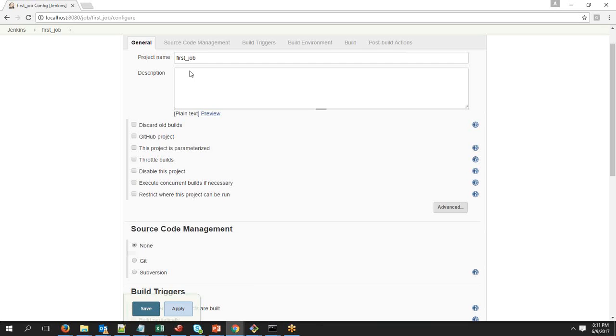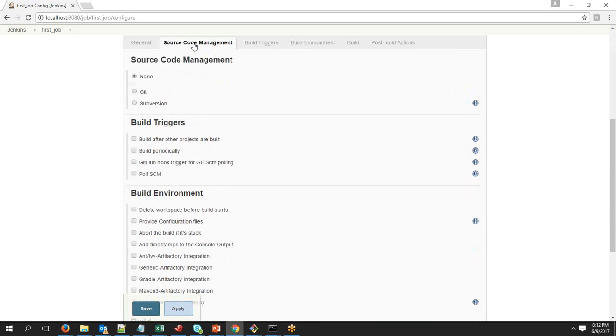The next thing you see is source code management. Suppose from this job, that is through Jenkins, you want to connect to any SCM repositories or an SCM tool like Git or Subversion, then you will use the second tab called source code management.